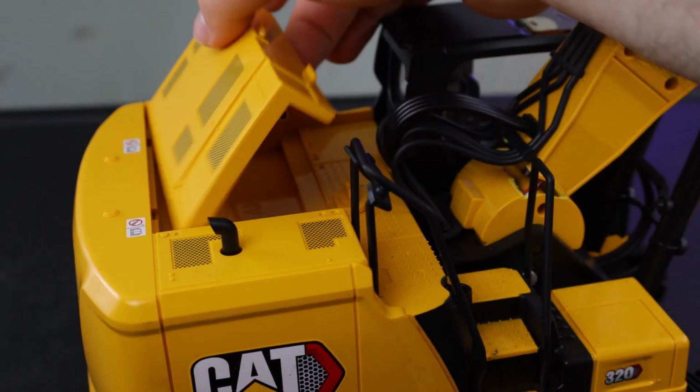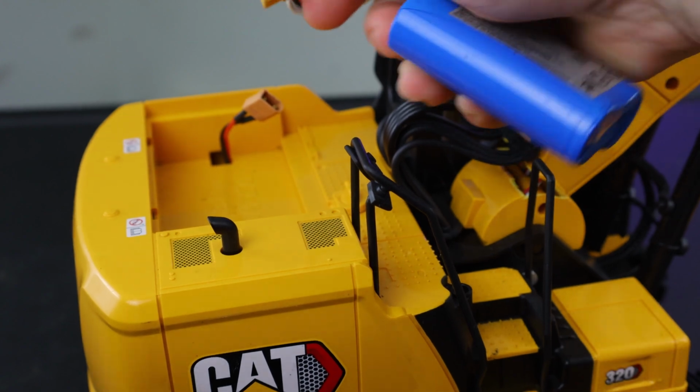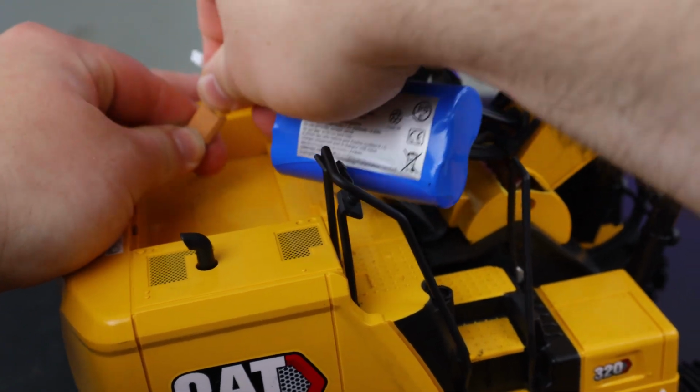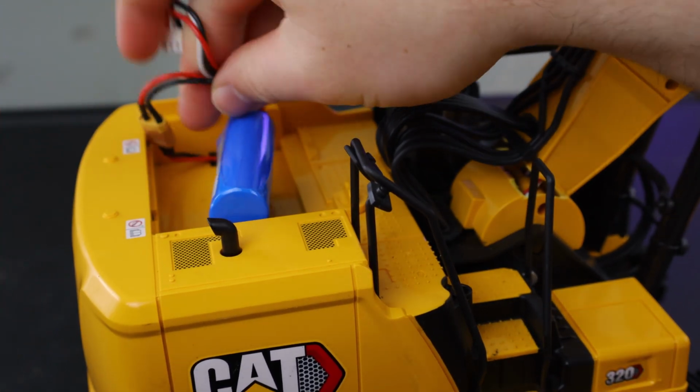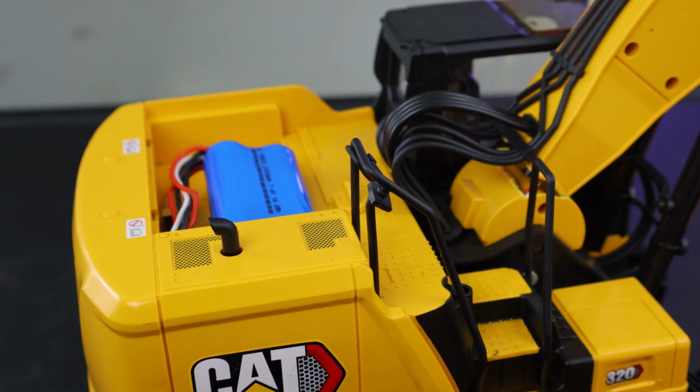The top of the engine compartment just lifts right up once you unlock it, and the 2000 mAh battery fits in there with plenty of room to spare. You can fit a little bit longer and wider pack in there. I don't know about how much thicker you could go, but there's definitely room to put a slightly larger battery in.